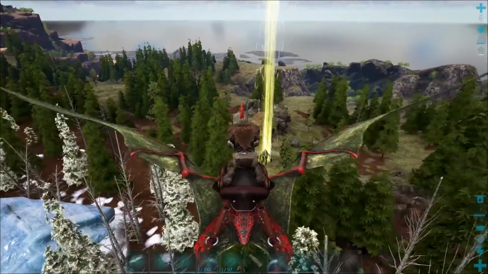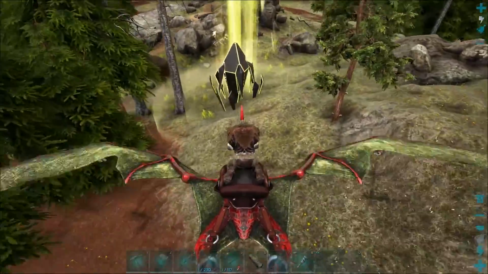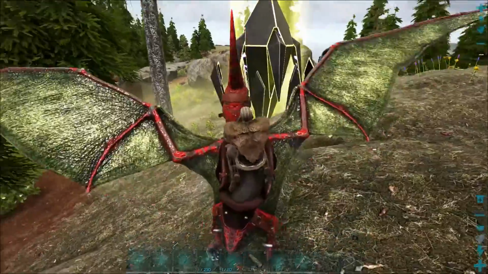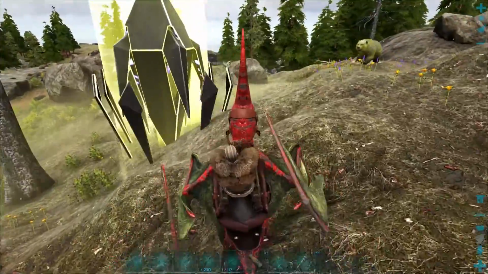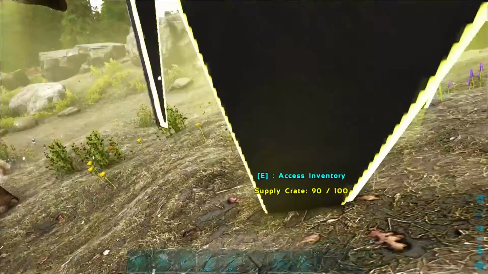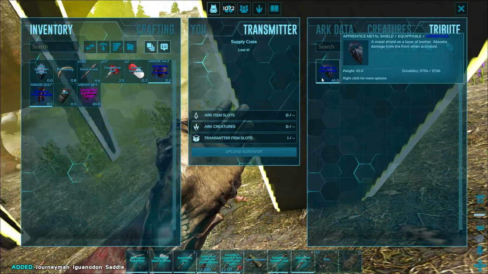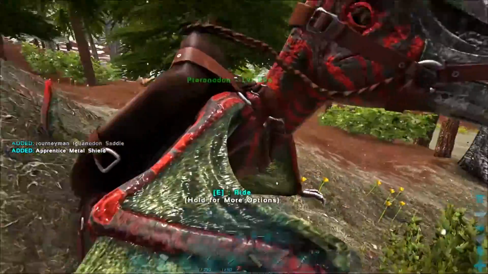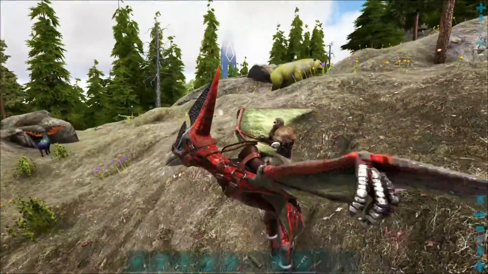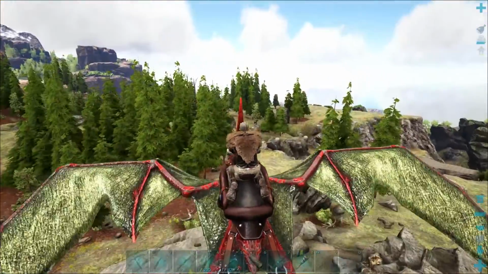This is another little benefit here of having a flyer, is that you can just fly around and gather these supply crates. I'm gonna just gather them. Get out of here before this bear gets upset. All right. Let's see what I got.